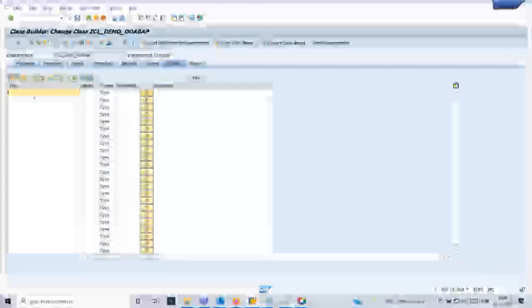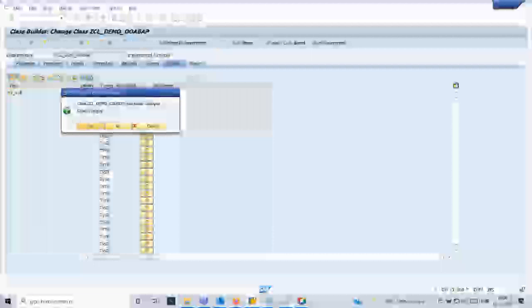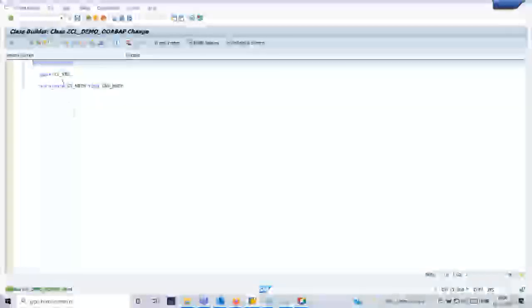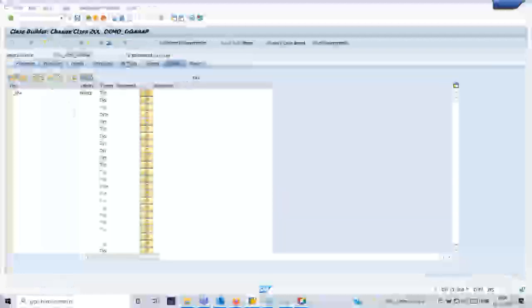So types is the same as we saw in SE11, like you have type pools or whatever statements you give in SE11. Here you give types begin of, with the structure name. Similarly you can give the types here. Let me give some type, maybe simply giving some name, area. If I click this, it's type area, it will come here. Here you can give the begin of and end of the declaration.